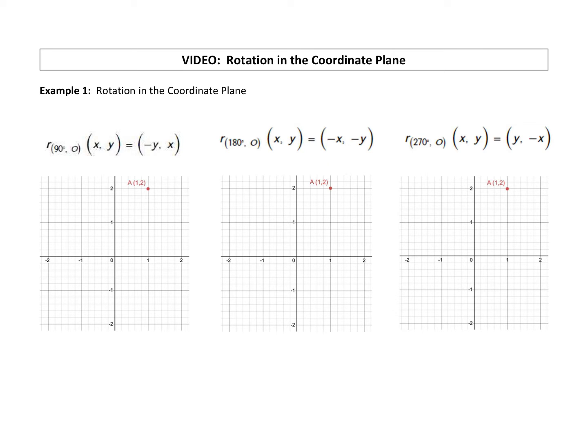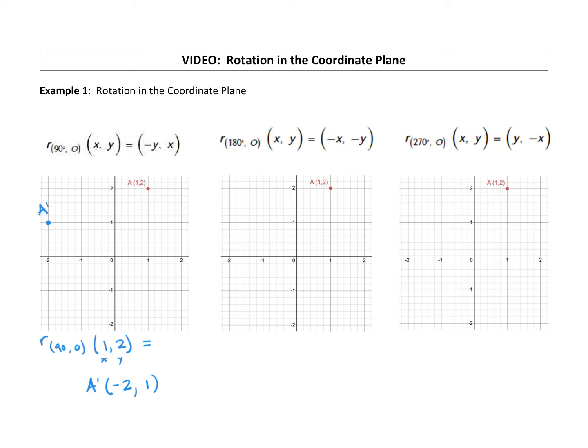So if we're going to rotate 90 degrees about the origin, our point (1, 2), so that's the x, that's the y, the image is going to be, we're going to take the y value and make it negative, or change the sign, first. So the 2 is going to be negative 2, and then the y value is going to be the x, whatever our x was. So there is A prime, (negative 2, 1). Now if I plot (negative 2, 1), it's right here. And then I'll label that A prime.